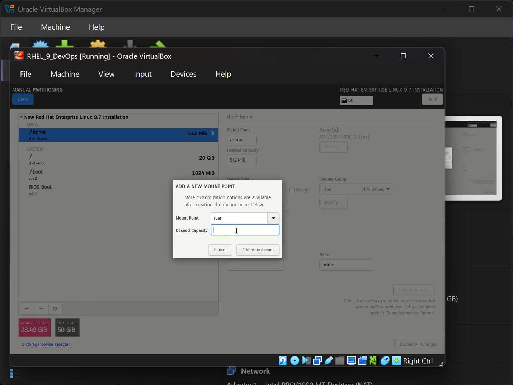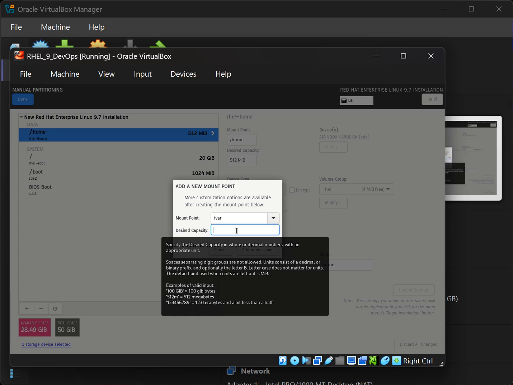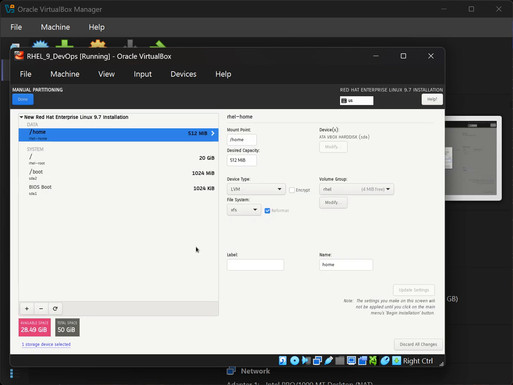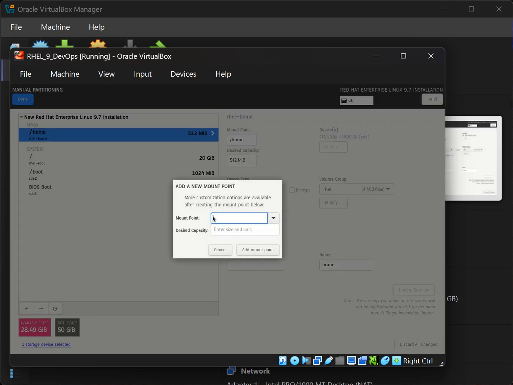Next, slash var. This is where all our application data and configurations and many things will go. So let's do one thing. You notice something here when I click here. Let me cancel. Select slash var again. Desired capacity.